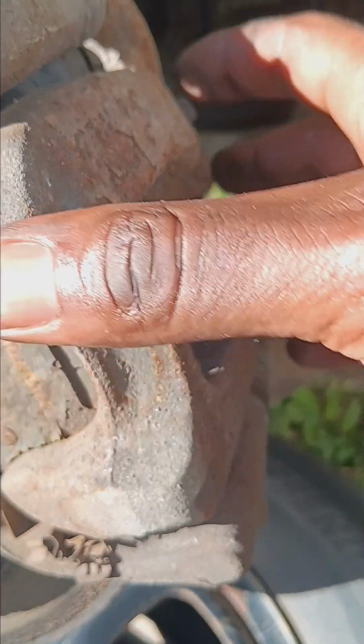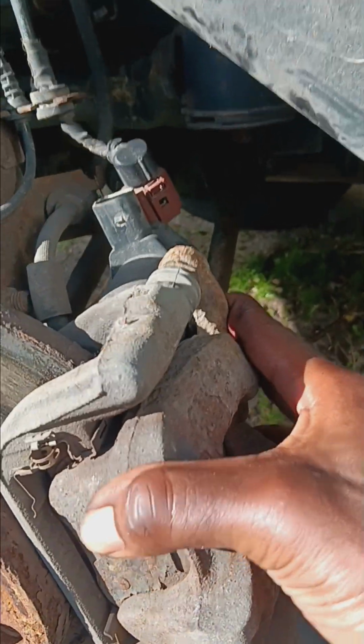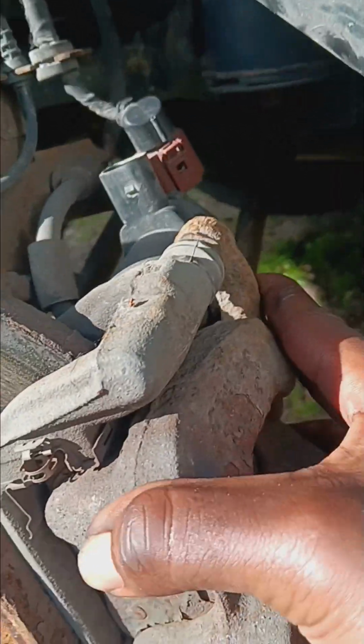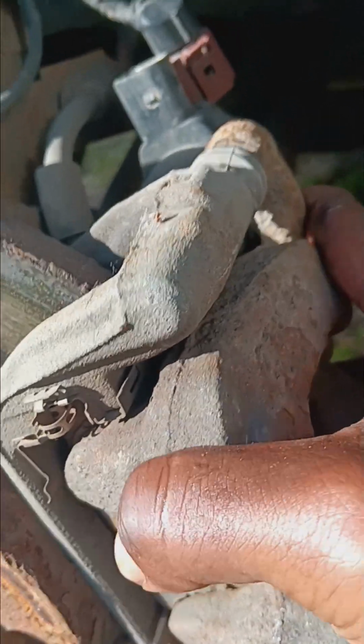Break check. You should not be able to do that. Can y'all hear that?